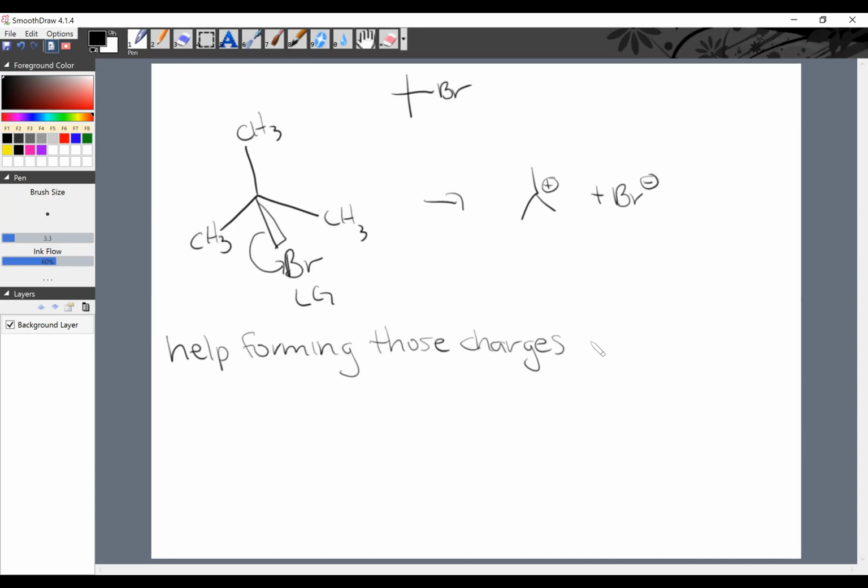It's never just going to fall off by itself if there isn't something else that will help it. So I need a solvent that will help both a positive and a negative. And that can be the solvent. All right, so let's take a look at polar protic. So let's take a look at a water here. Oh, look, it's wonderful at helping out the positive. But guess what? It's also pretty good about helping out with the negative.